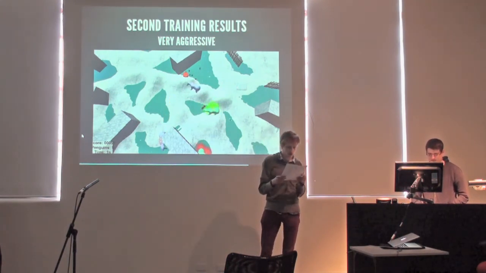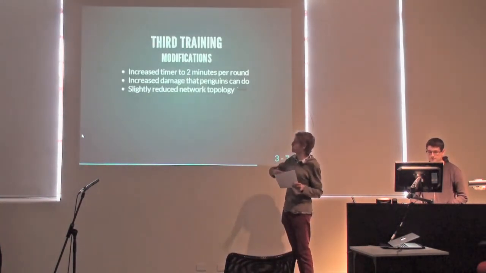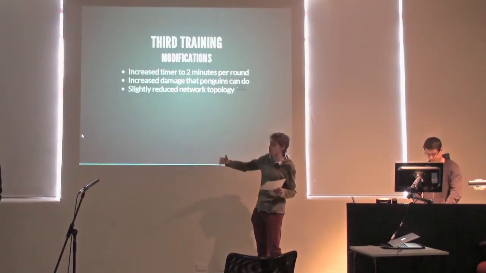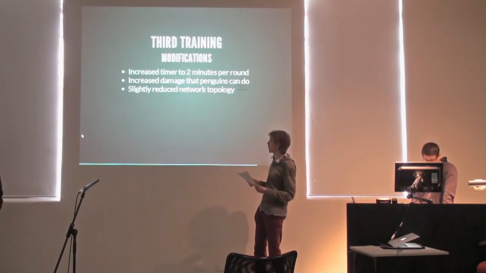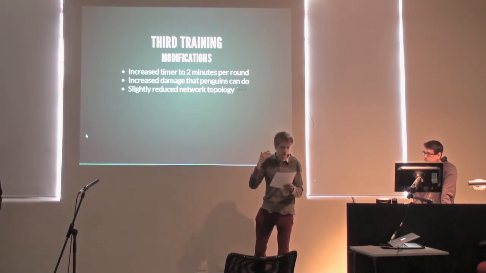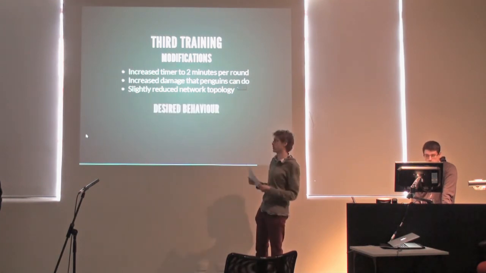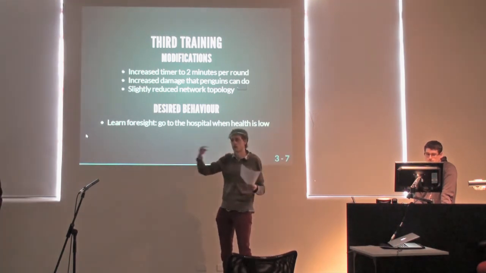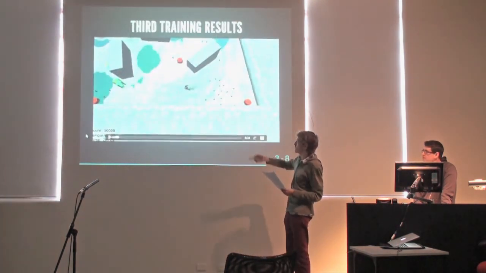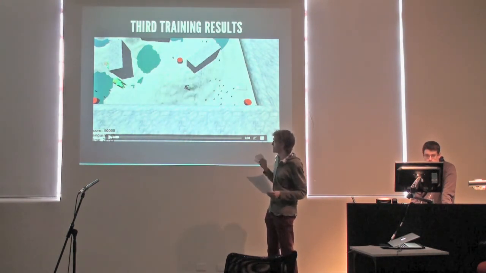So we tried another lot, this time increasing the game time that it was running from 90 seconds to 2 minutes. Obviously, we would like to run heaps, but we had a limited amount of time. That was with the idea that hopefully, with some foresight, it would have the time to learn to go to the hospital and come back. And then we increased the damage, but these results were similarly arbitrary. They sometimes attacked and sometimes didn't.